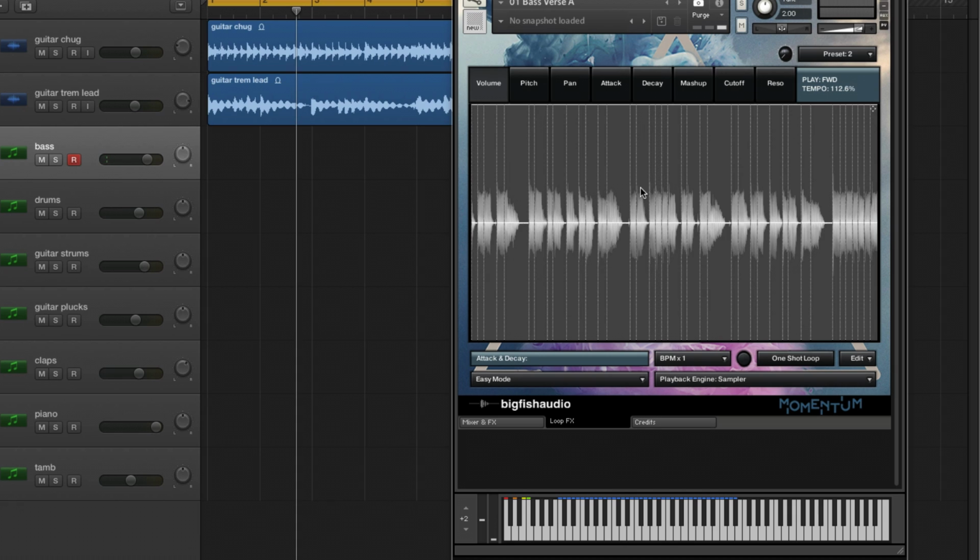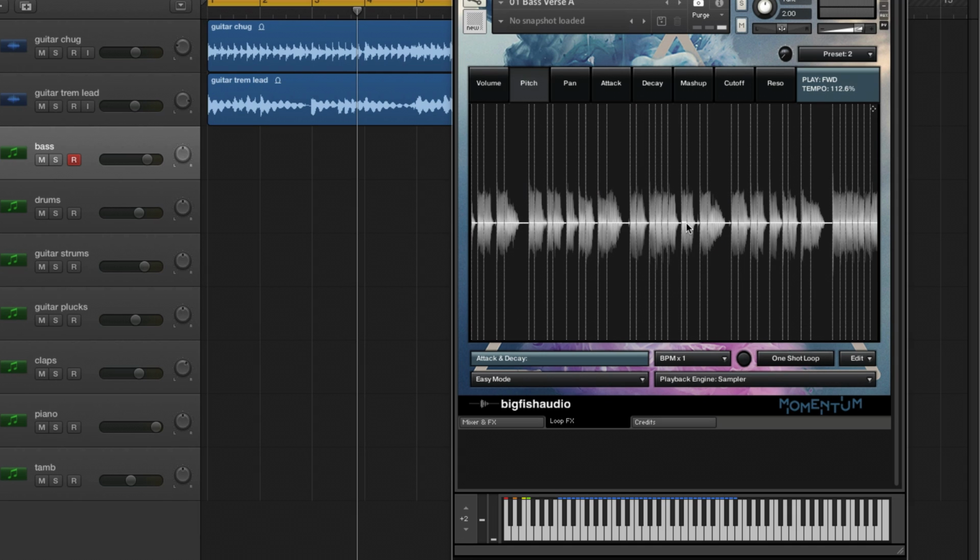Now, in this loop, I don't have the third chord. So that's the one I need there in measure 3. What I can do is go into pitch mode here, and take another section here and get the note that I need to match that third chord. So I'm going to take this right here and take all of these steps up by 3 half steps here.